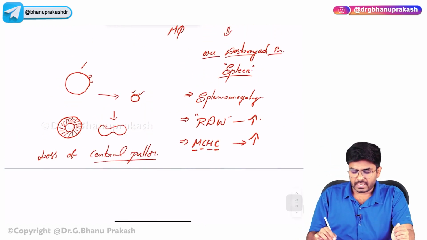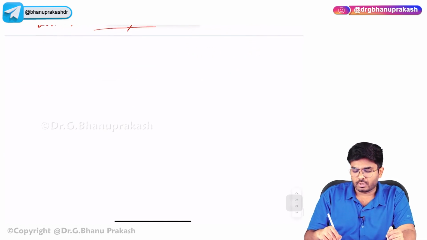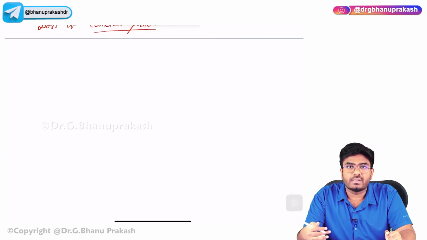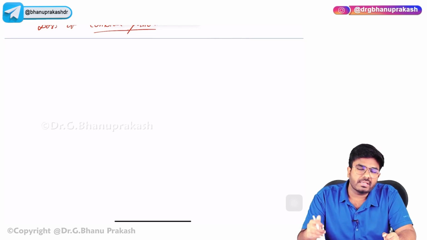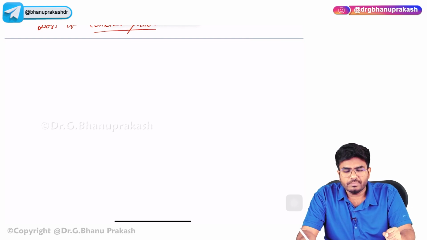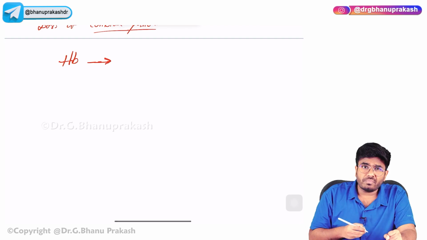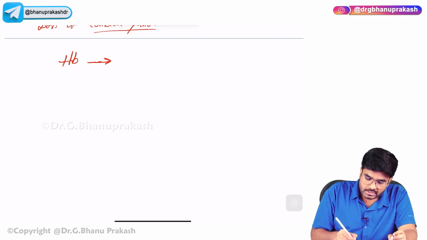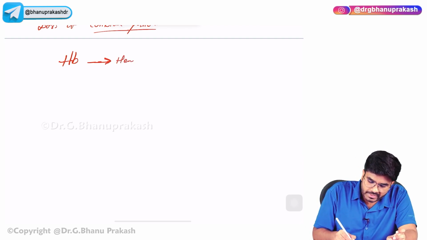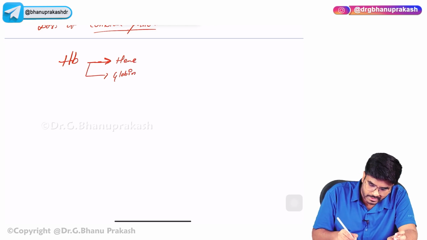I have said, these are the extravascular hemolytic anemias. So every day more and more RBCs are getting turned over. More and more RBCs are getting destroyed in the spleen. So the spleen unnecessarily is destroying these round shaped RBCs. So more and more RBCs are getting destroyed, and hemoglobin is going to be released. Hemoglobin is going to break into heme and globin, you know it. So at the end of the day, hemoglobin is going to split into heme as well as globin.